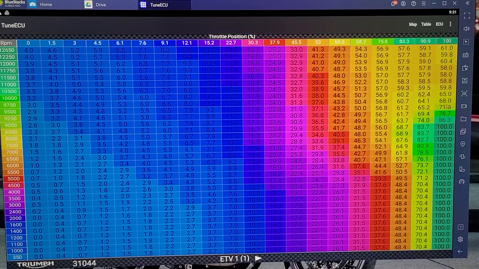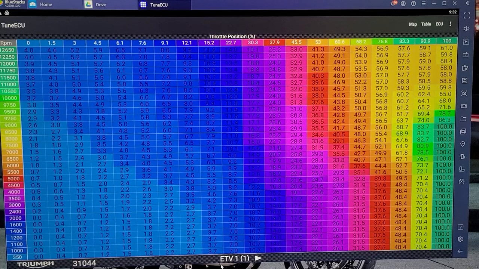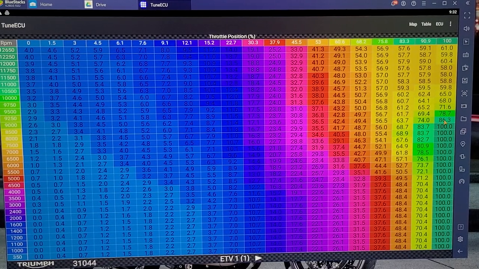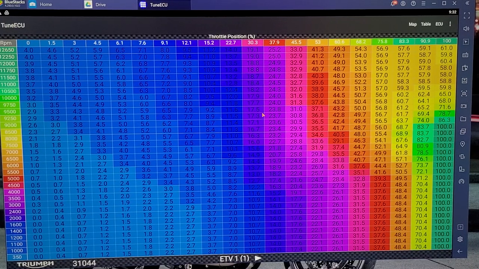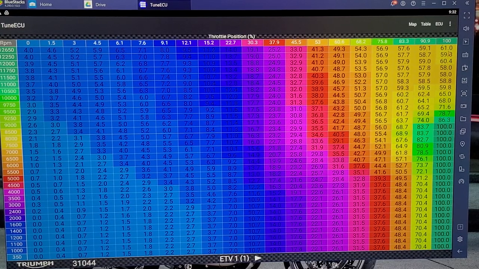So this is a little bit different, I've noticed. On the older bike, in rain mode, which is what ETV1 is, ETV stands for electronic throttle valves. When I dial it up to 100 on my bike, it only delivers 100% power up to 8,500 RPM. And then it cuts it way back. So even if I'm giving it 100 and I let it rev out, I'm getting 60% power up here. I noticed on the 2018, it went up to 100 all the way.